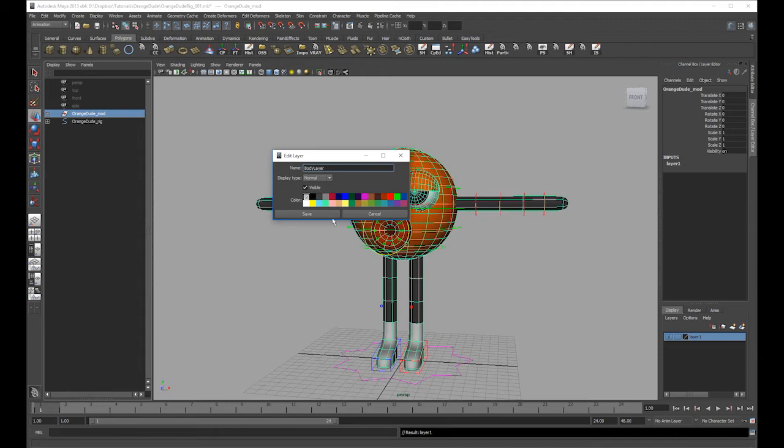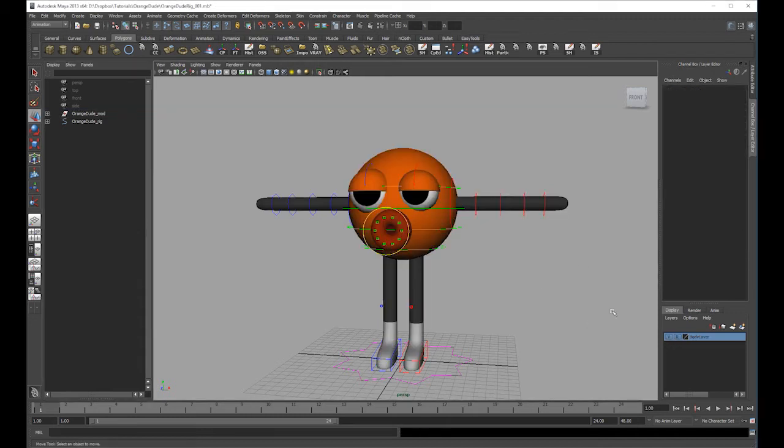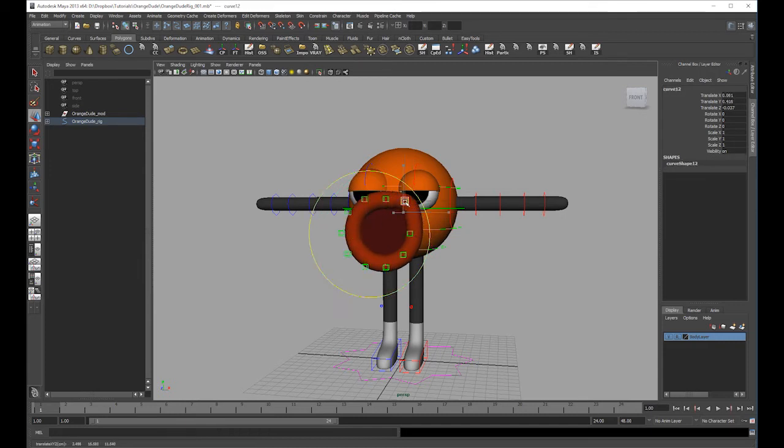And then we're going to lock this to R so that you can't select the geometry anymore. And this is really handy because that way you can not select the geometry when animating.